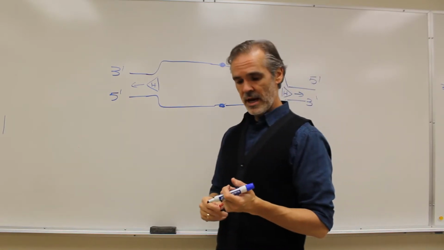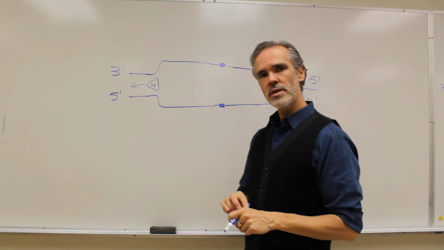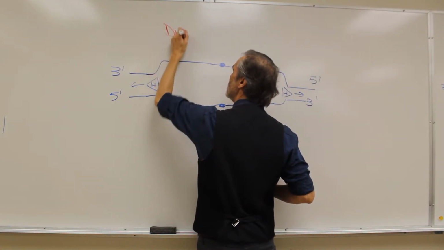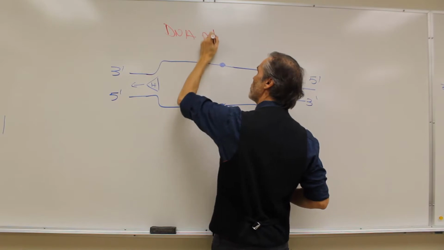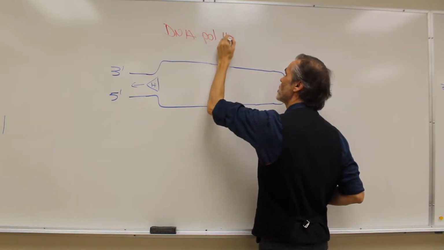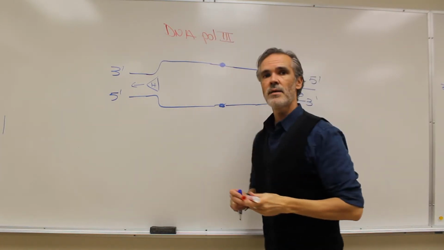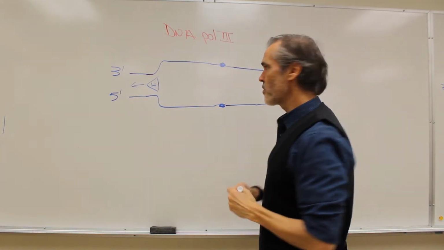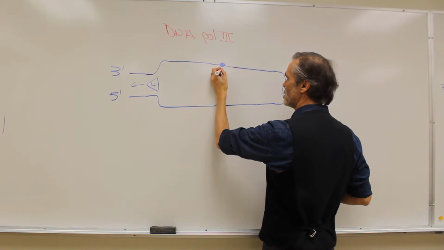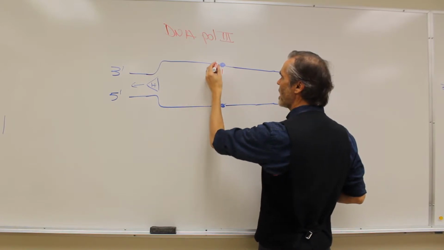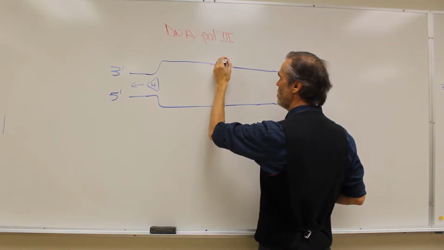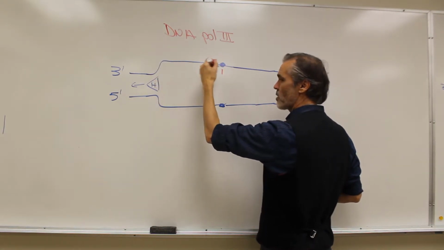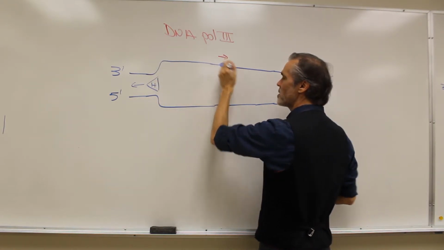So we have an enzyme that does that. The enzyme is called DNA polymerase. I would write Pol, right? DNA polymerase 3. That's the enzyme that copies DNA. So basically what it does is that it starts here and it recognizes the 3', right? So remember, the 3', 5', it will go in this direction.